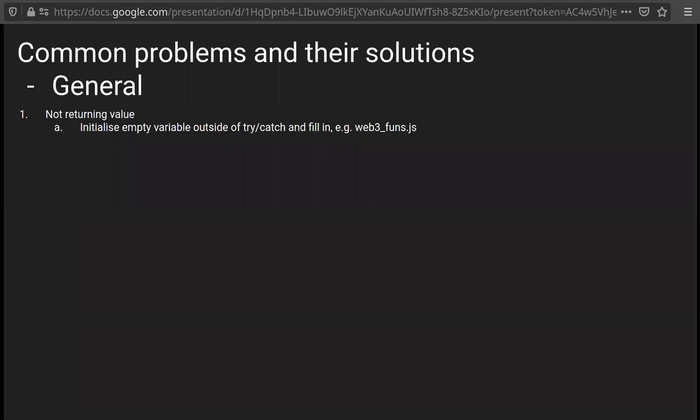As I said before, you want to initialize the variable, fill that variable in within the try catch, and then return it afterwards. It's also important to have this require at the top of app.js. It gives you the functions to pass the data backwards and forwards between the app. If you don't have this, then it won't know what you're asking, and it won't be able to send you back the data.